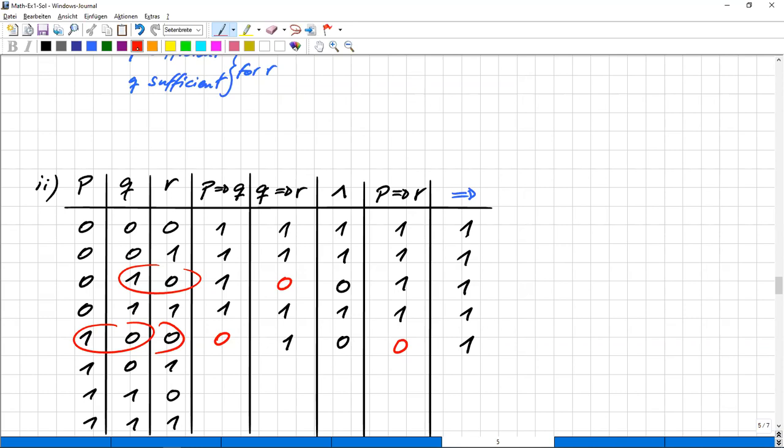Okay, then again, but this time it's only one contradiction, and the others are fine, I think. Yeah, but this time the AND is false again, but P implies R in this case is true. There's no problem. It's again 0 implies 1. In that sense, it's wrong premise, true conclusion. That means it's true in the end. So 1.